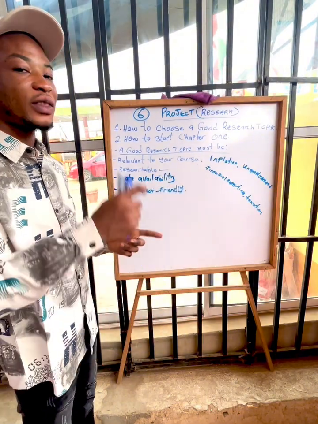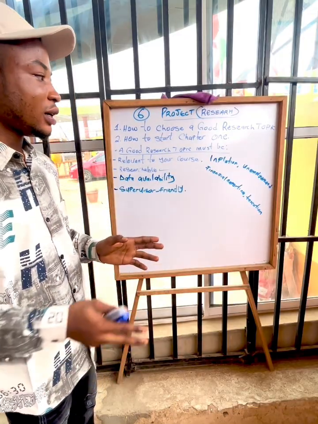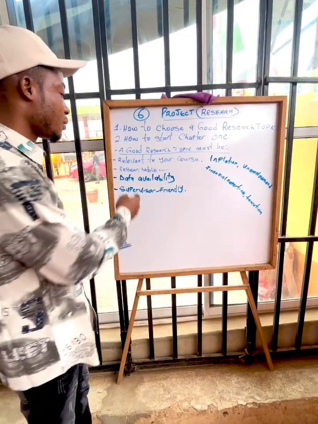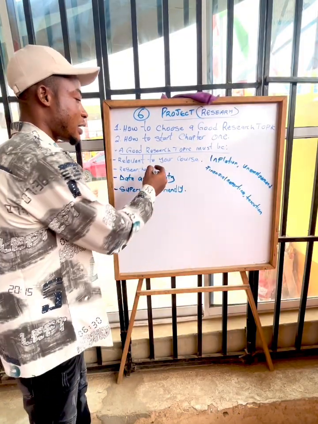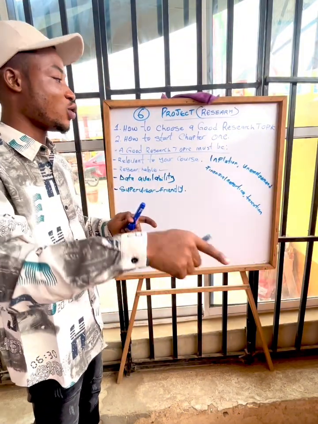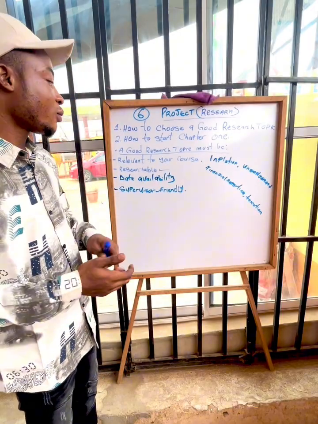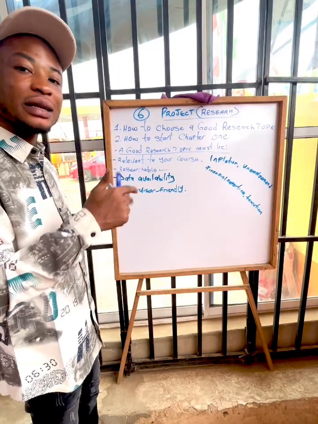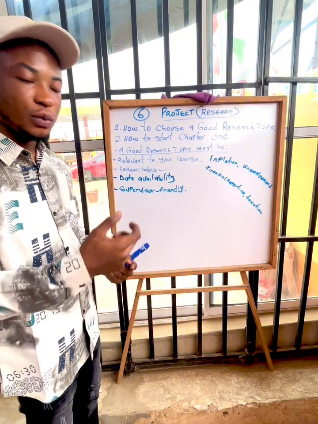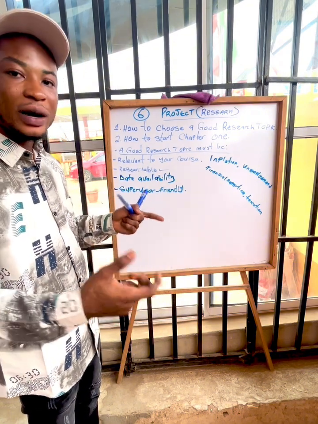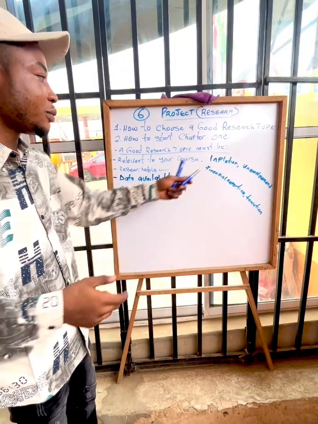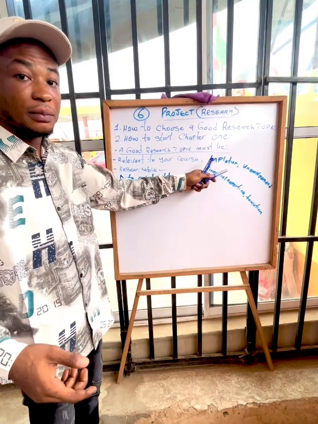After you've selected the area of interest in your course where you want to pick your topic, another thing you must consider is that your topic must be researchable. A research topic might be relevant to your course, that is related to your course, but might not be researchable. What do I mean by that? For a topic to be researchable, that means it is testable. It can be analyzed. You can bring out research hypotheses from those topics, and you can make empirical analysis on that topic for you to conclude your answer. And how do you know all this? Let us say, for example, you are picking inflation, or you have interest in inflation.